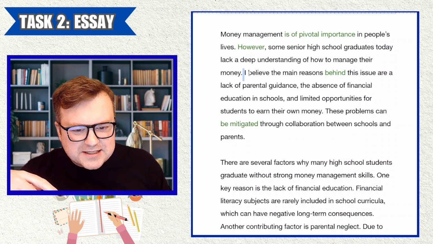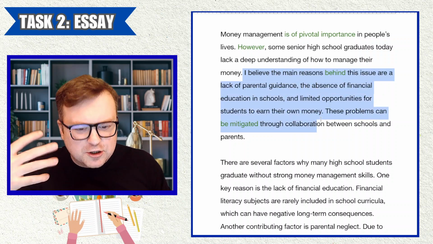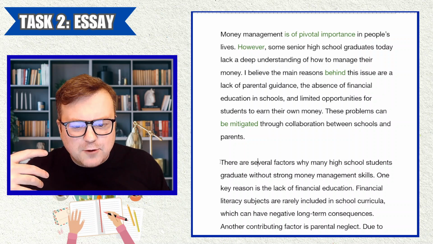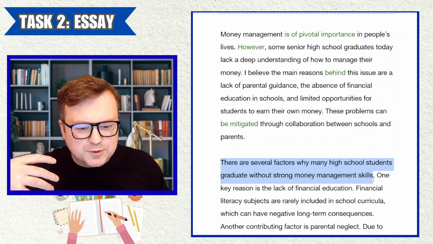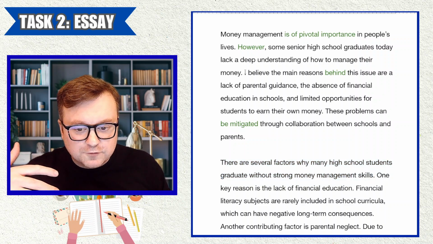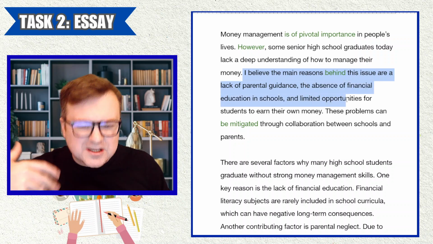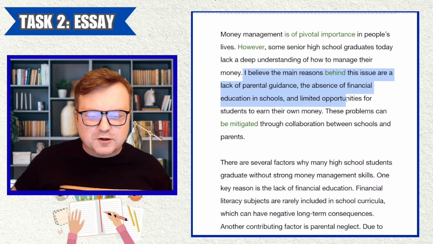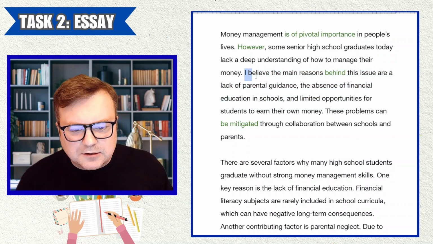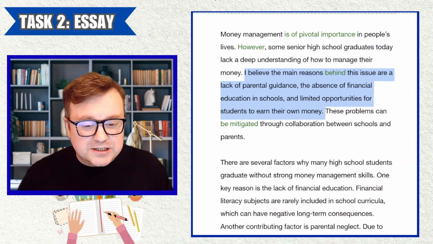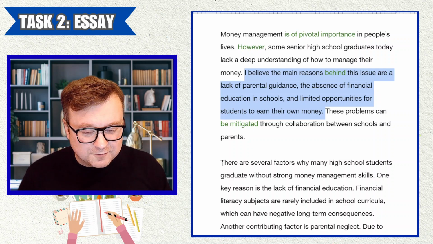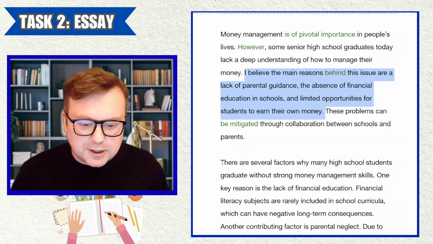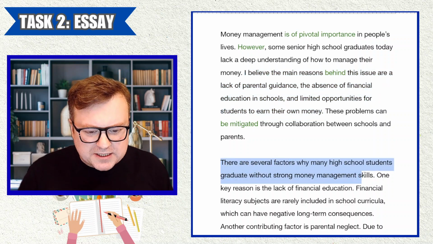And you've already given here the main reasons, you've pointed them out. And now you're saying there are several factors why many high school students graduate without strong money management skills. We know you've already mentioned those several things. And so it makes it a more difficult task when you explain what the reasons are in the introduction, it makes it difficult then to avoid repetition in the body paragraph. But okay. As a topic sentence, fine.